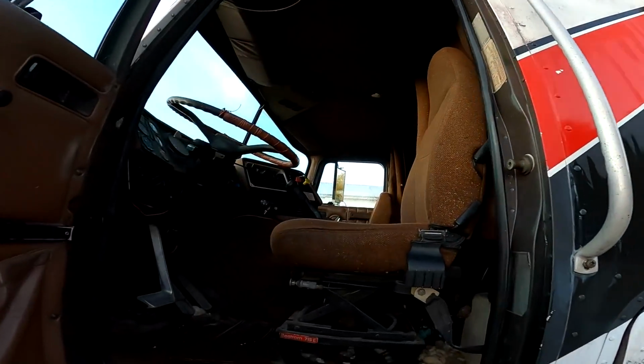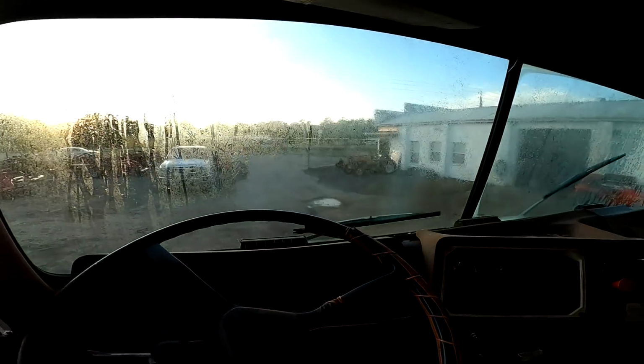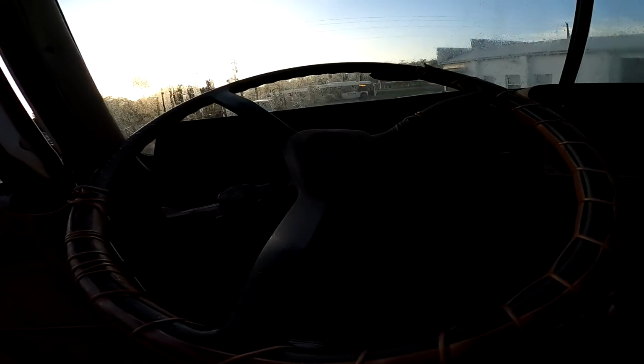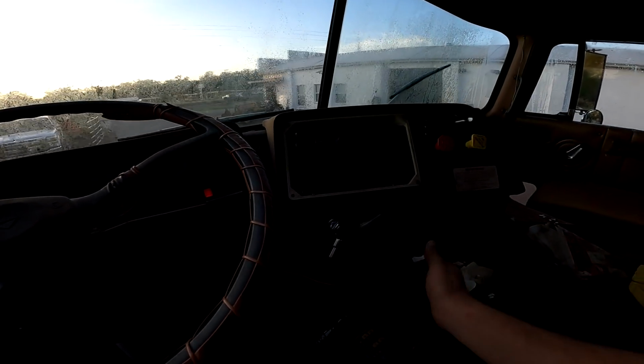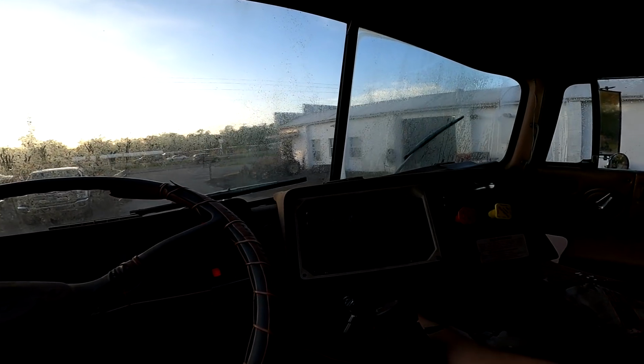So, interior, going to start working on this very soon. I tell you what, guys, now it's clean. You can actually see out of the windows now. Pretty nice. I think the windshield wipers do work. Someone was asking about that. Let's see. Here we go. I've got to put some air to it. Hang on a second.